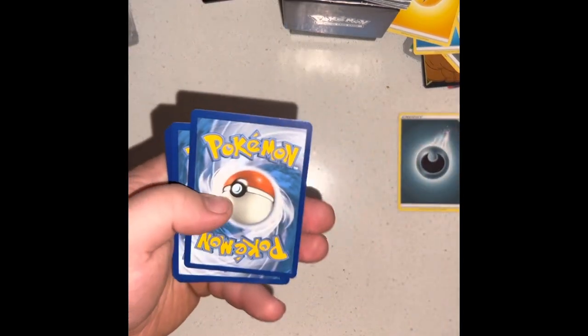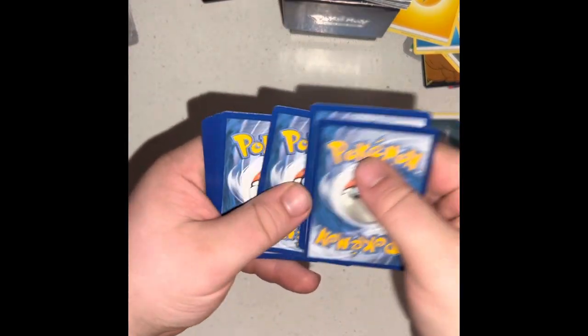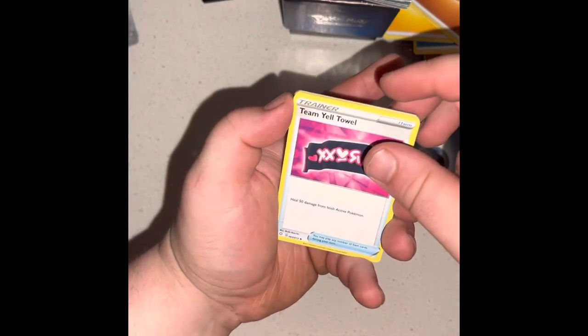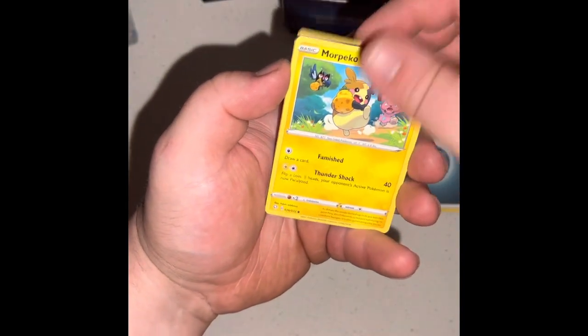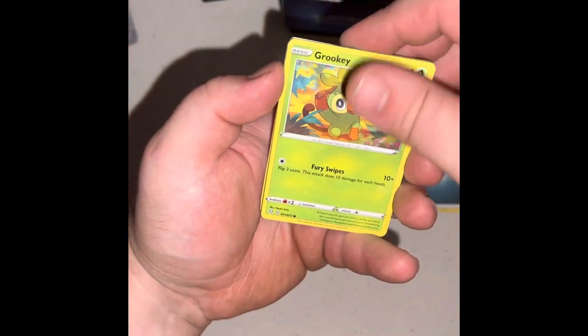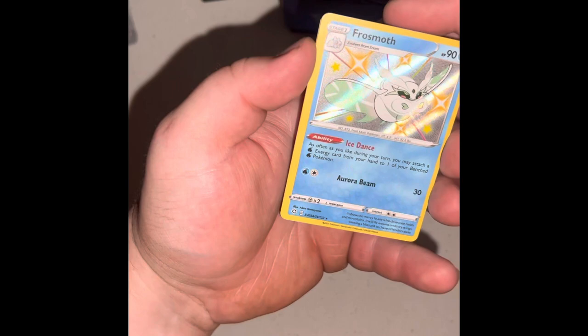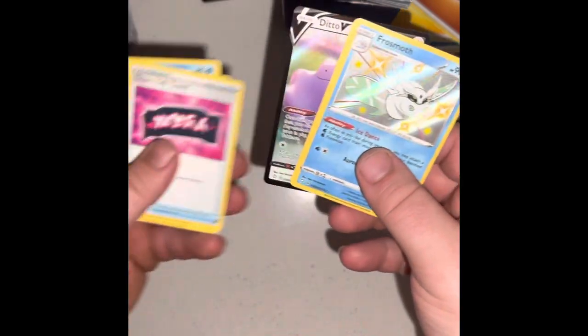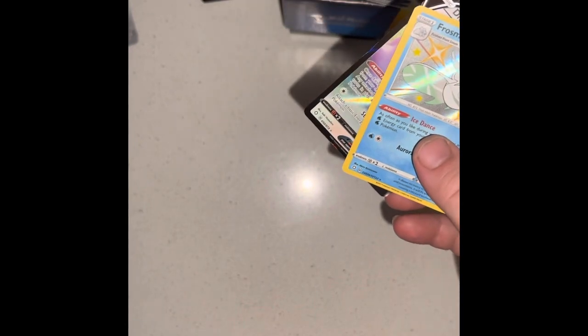Last chance to get the full art shiny Charizard. Let's do it. Let's do it. 1, 2, 3, 4. Come on. Fighting energy, because we still have a fighting chance. Team Yell Towel, Rotom, Rusted Shield, Eevee, Morpeko, Choodle, Nickit, Grookey, Frostmouth. Not the Charizard, super off-center again. Frostmouth into a Ditto-V. Not the Ditto we were looking for, but into a Ditto-V nonetheless. Double banger to wrap it up.